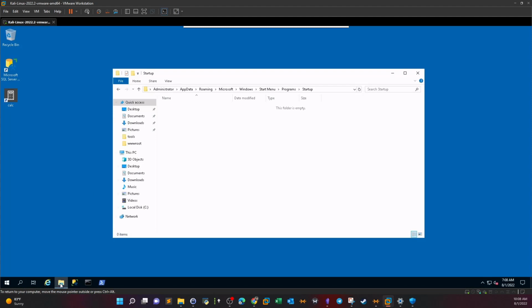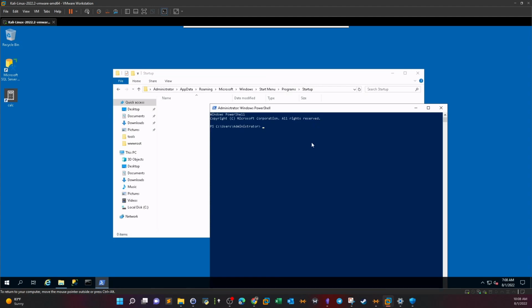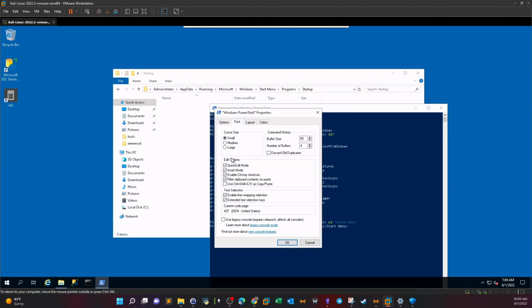So here is the virtual machine, opening PowerShell. Okay, let's navigate now to AppData. We want to download the payload to the exact location. So cd start... yeah, I know guys, I forgot to make the font bigger.